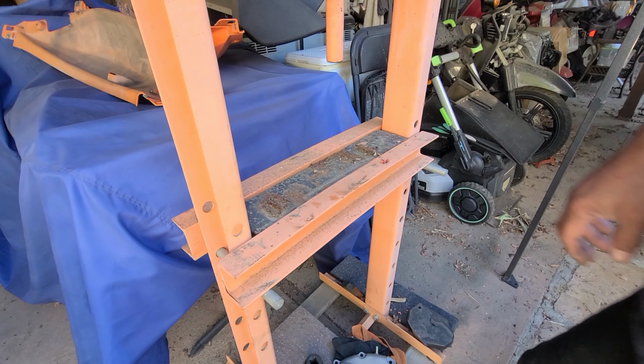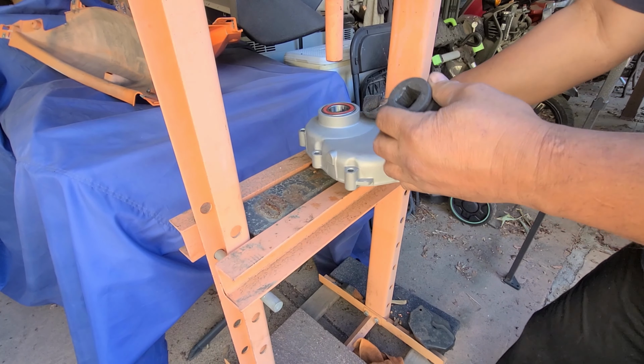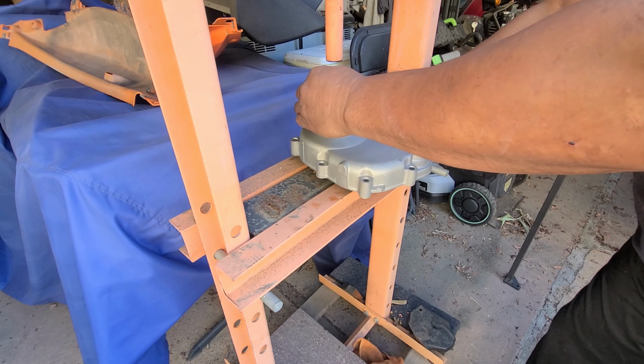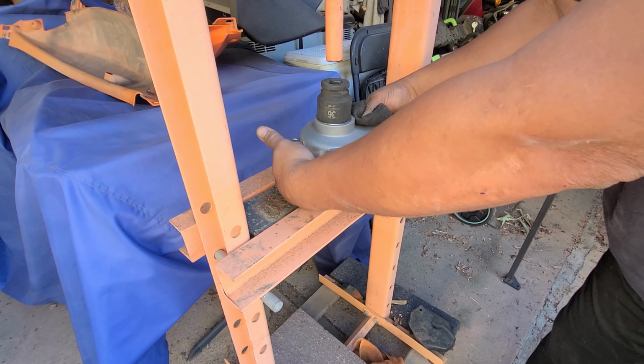Okay guys, this is my 12 ton Harbor Freight press I've had like forever. So what we want to do is make sure we have, let's see, one socket on this side and then another socket to press it in. So we want to make sure that this is in there. Okay. Yeah, this case is still hot. That looks good. Going to move this over a little bit.